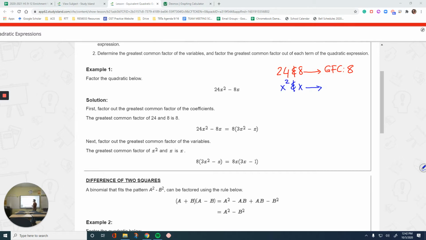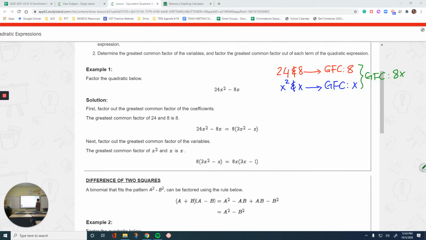If you watched my IXL video from yesterday, or if you did that assignment on your own without any help, that means you already know that the greatest common factor of these two is going to be just x. Pick the smaller one if you're dealing with the variables. So when you combine these two, the greatest common factor is going to be the product of 8 and x. And remember, product means multiplication. So it's just 8x. That's the term that I am going to factor out of these two.